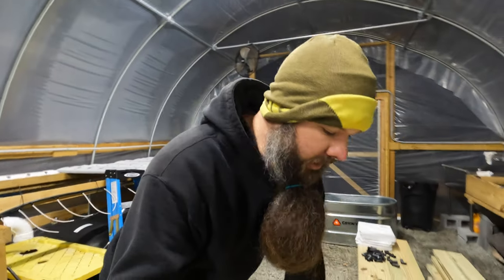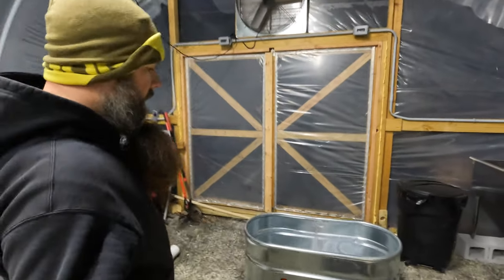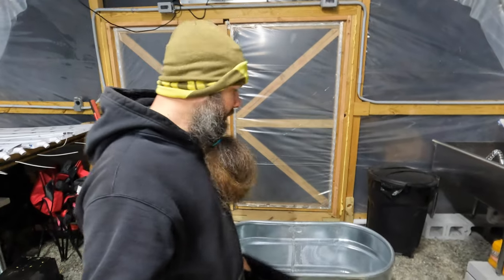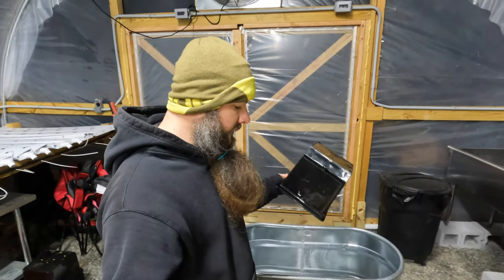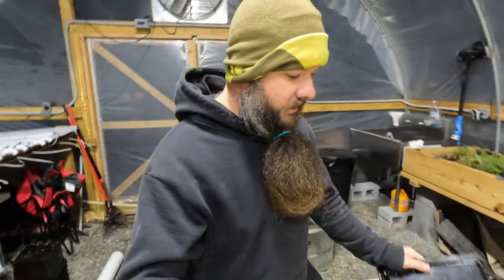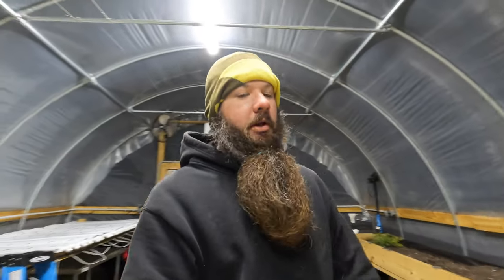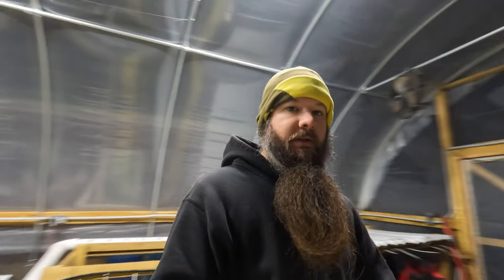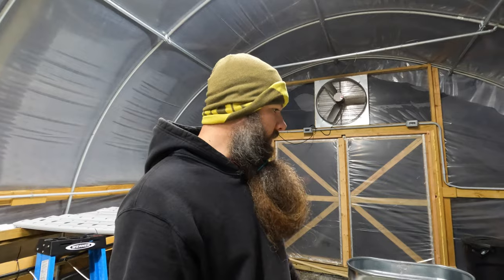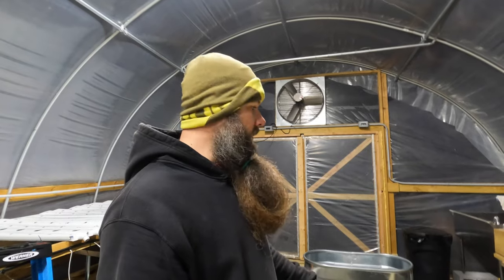We were figuring out the easiest way to clean these buckets. A couple of weeks ago I got a watering trough from Tractor Supply and filled it with sanitizer water, soaking a lot of these buckets with the lids and all the pieces. Then temperatures dropped and we were below freezing for nearly a week straight — the water was icing up on top, extremely difficult to clean anything. Those sat around for a while. We were just able to get those out this last weekend and dump that water. Once it starts warming up a little bit more, we'll get everything sanitized and ready for spring.